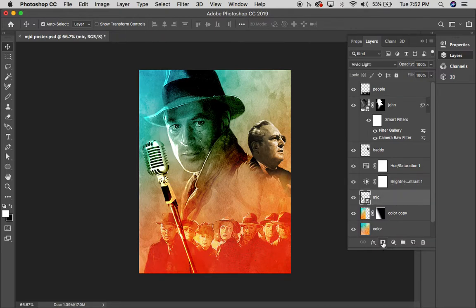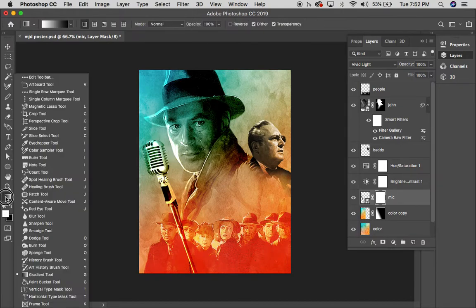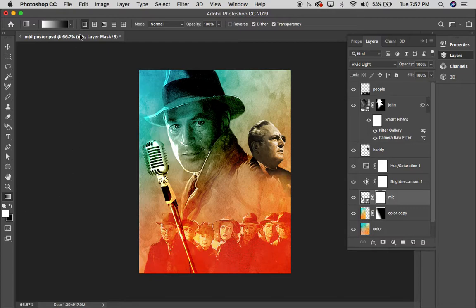add a layer mask, or vector mask, come down here back to that gradient tool, from white to black, this guy up here, and I can click and drag out and let go so it sort of disappears. Now I may want it there a little bit, a hint of it, but you can still see the people through it. So there we go. Way up here a little bit, and wherever you let go, it will be totally erased. So I have a little hint of that there.